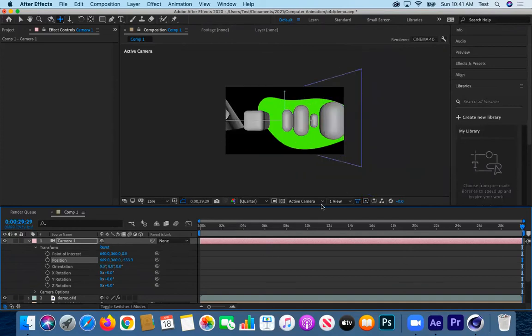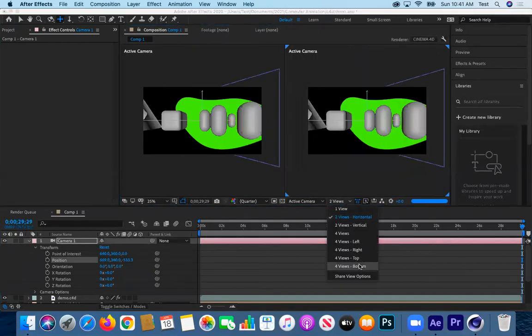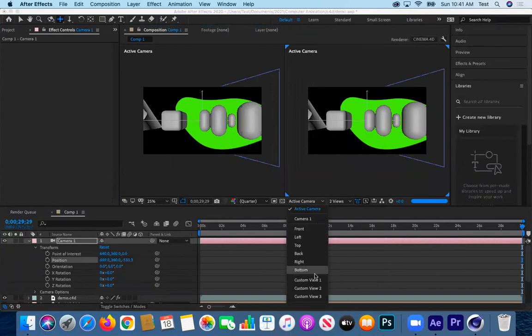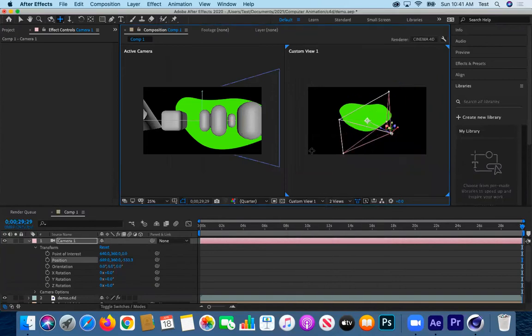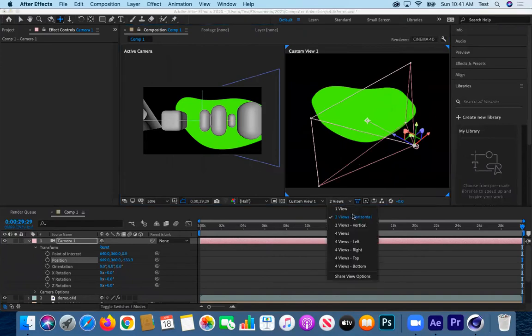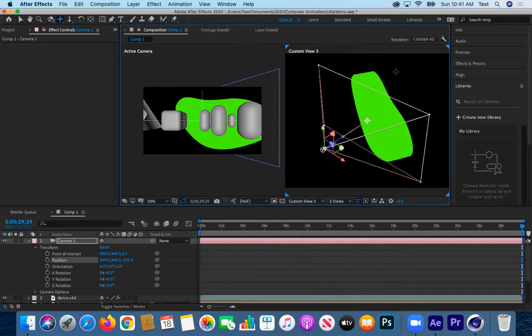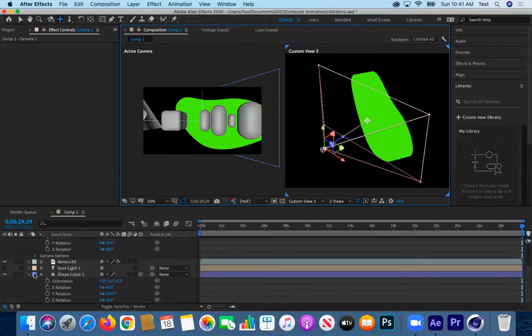I'm going to use two views here for a second. This view I'm going to make my custom view, and I don't see my Cinema 4D objects here. So you're just going to have to understand that they're not really in the 3D space. Let me turn back on my light as well.